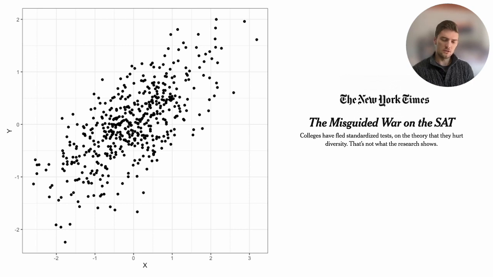But even if the student didn't take the SAT, you could also look at their high school GPA. And their high school GPA is surely going to be correlated with their SAT score. It's probably also going to be correlated with their college GPA. But if you already know high school GPA, does knowing SAT scores help you to make a more accurate prediction about the student's success in college? In other words, does the SAT have added predictive power above and beyond high school GPA?